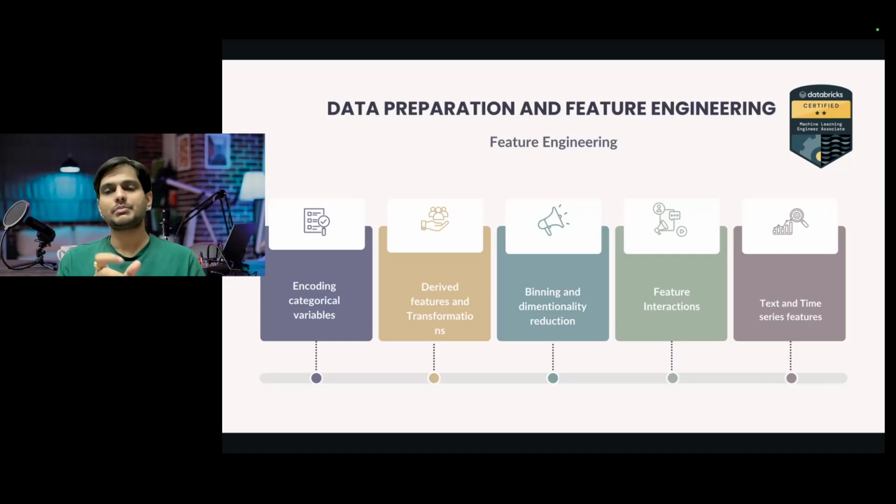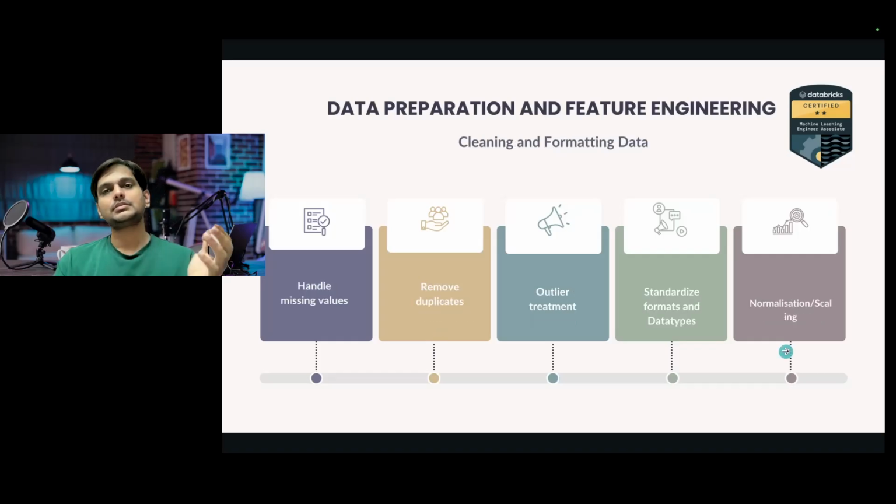For example, using weight and height, you can extract a feature called BMI, body mass index, right? You can also perform principal component analysis on 500 text features and perform dimensionality reduction using that. Similarly, you can perform time series analysis by creating sales last 7 days average as a rolling mean, etc. So these are the examples, right?